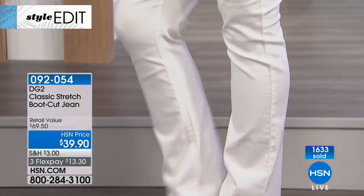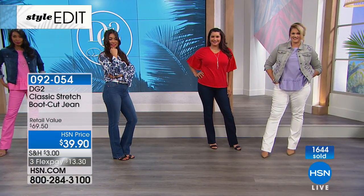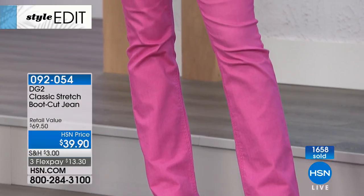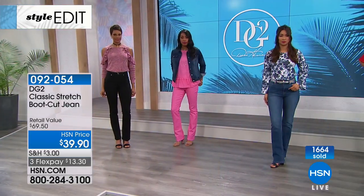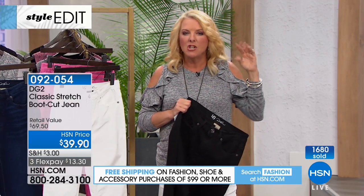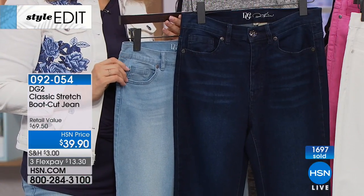It's so true. How often do you go to a store and say, I want pink, I want petite, and I need a size 22? Or let's say you're a size 8 and you need tall, or you're a size 16 and you need tall, or you just want a good old average size. They just don't do that. Stores look at you like you're crazy, and I think that's one of the reasons we walk out of the mall so frustrated. We've tried on all these jeans and none of them work, and there's bad lighting, and it's such a bad experience, and it makes us feel bad about ourselves. Our inner voice just yammers at us at that point, because we're not happy. It's not been a good experience. This is where you want to go.